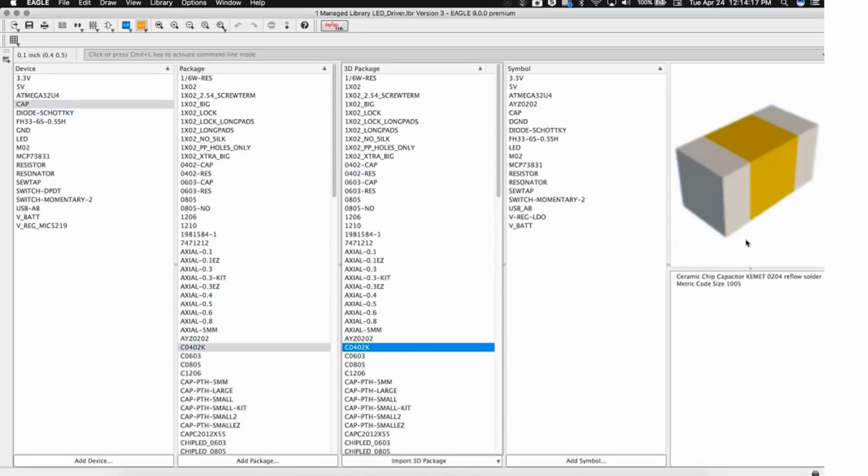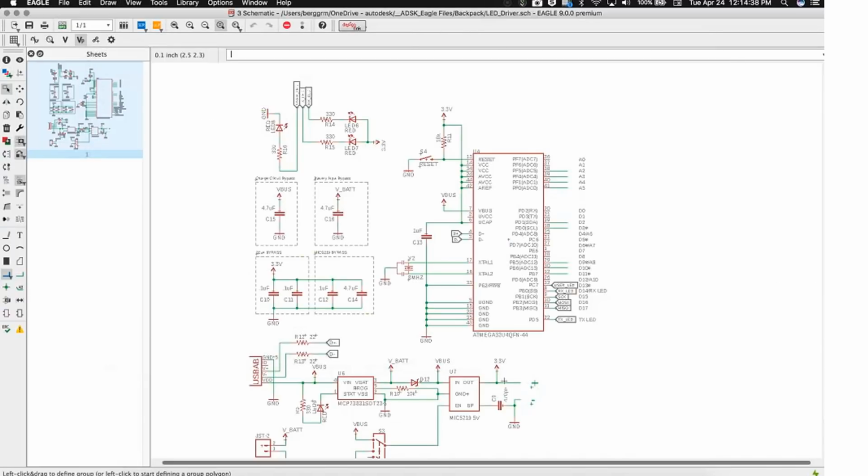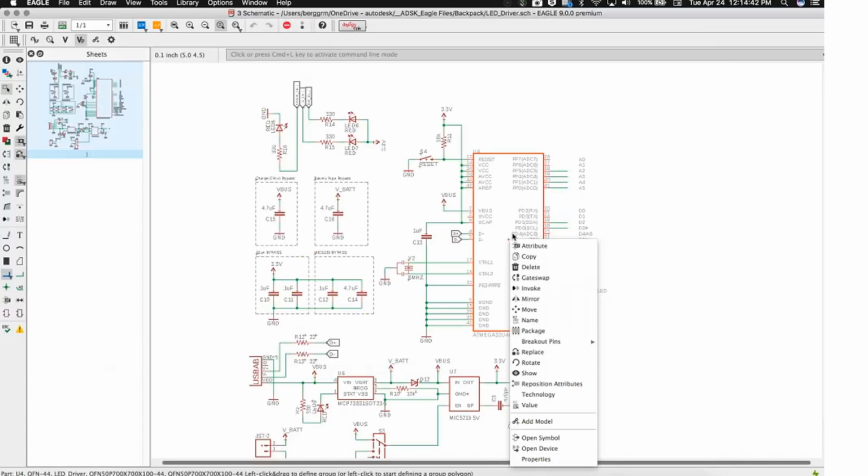But the point is that the canonical reference to the library should be stored somewhere. And if you are going to make changes to those things, they shouldn't be made lightly. It's, I think, the strong position that Eagle has always maintained, which has actually driven some of the behavior in Eagle. Like in a schematic, I'm not able to just right-click and modify the part in the design, or grab a pin and move a pin from here to here.